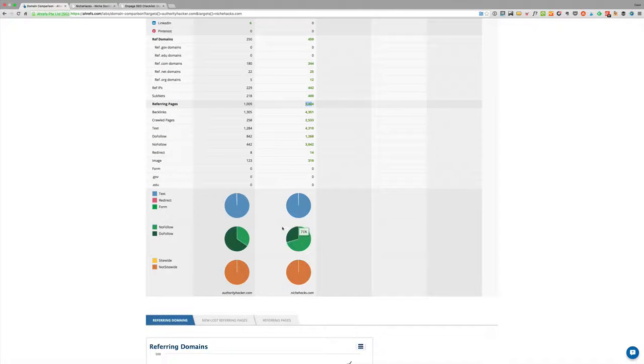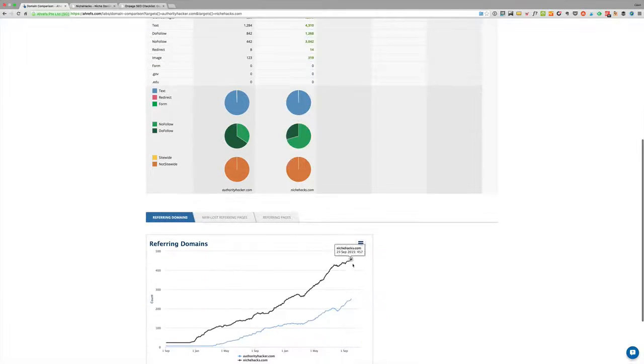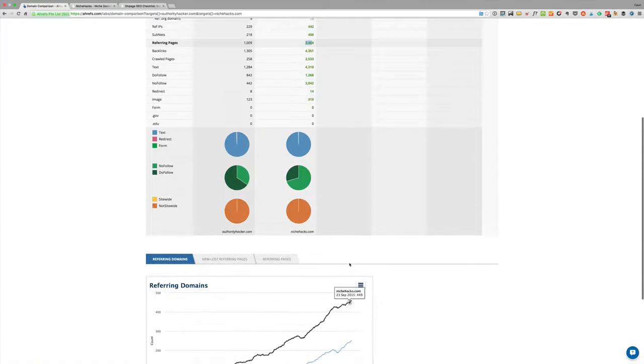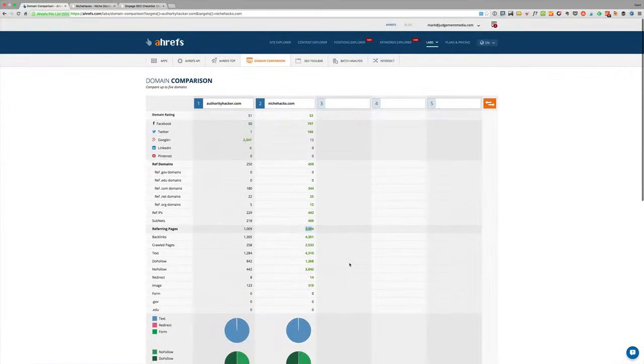But given the fact that 2/3 of them are nofollow, really, we're talking 60 linking root domains for follow links. So if I was able to catch up 60 links, so keep my growth plus get 60 more, then I would basically be able to catch up with his level of authority. So that's the idea. That gives me an idea of the numbers I need to achieve in terms of, okay, how do I catch up with that size? 60 linking root domains with do follow links, and I should be there more or less.